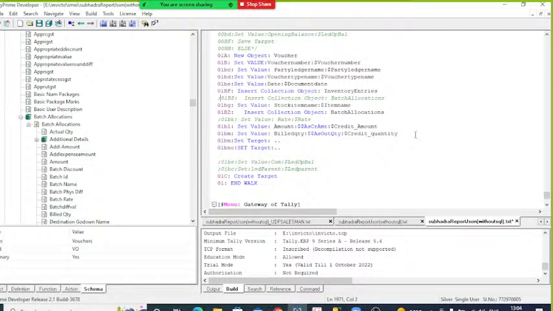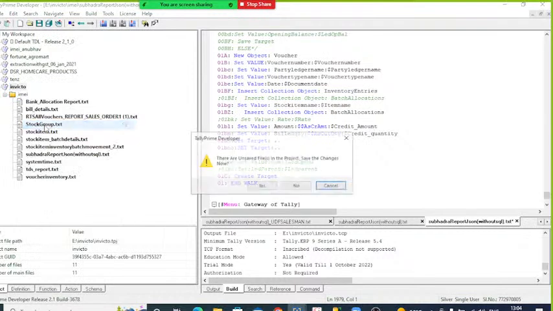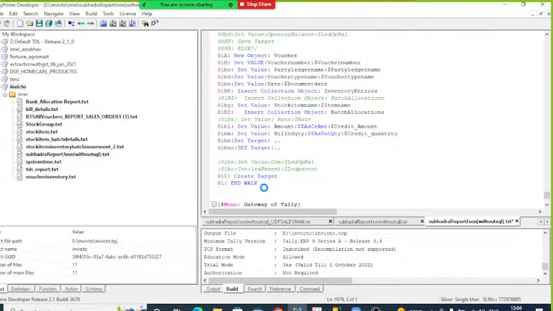Amount is there. Build quantity is there. There is some other problem which I have done. I will have to ask them like this. So we'll have to ask them.